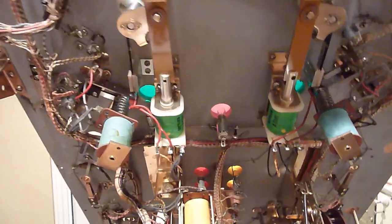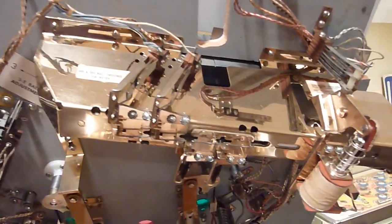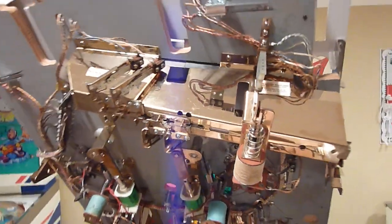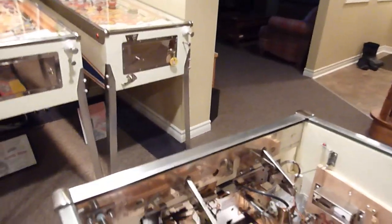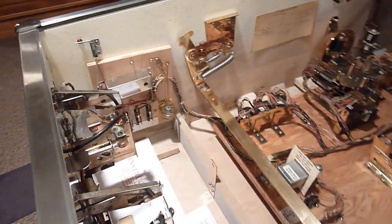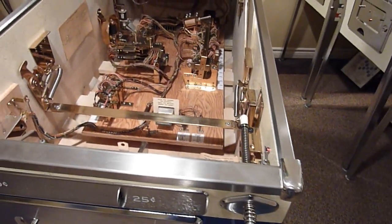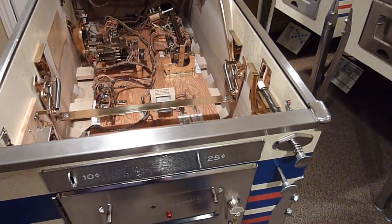I did put yellow dot coils on it — sometimes I'm not a big fan of that, but I had a couple of spare ones and decided to change them out just to see what they were like. There's the ball trough, and everything on the ball trough was disassembled and cleaned. Looking back towards the coin door, I cleaned it as best I could. As far as parts, it had the wrong lockdown bar on it, so I replaced the lockdown bar — got a new one from Pinball Resource, with a new bar and end caps. That's basically about it for the inside of the cabinet.